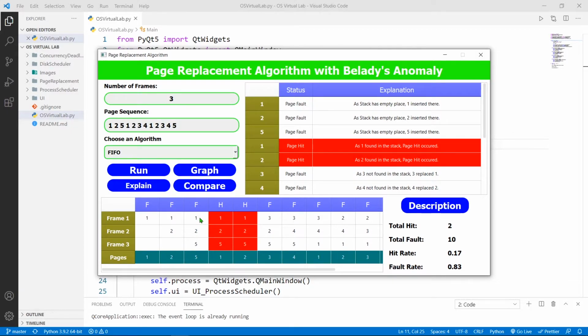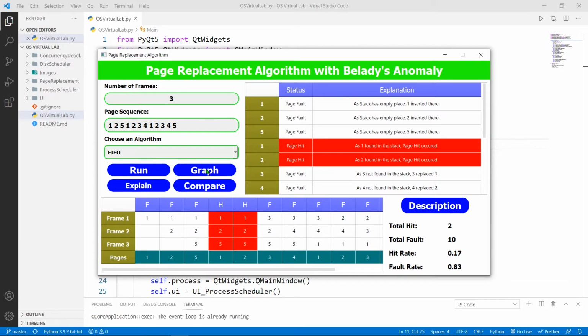You can see 1, 2 and 5 are already present in the stack, and after that 1 has come again, so the page hit has occurred. So we have represented it as red color. We can see the total page hit, which is equal to 2, and the total page halt, which is equal to 10, and the hit rate and fault rate are 0.17 and 0.83 respectively.